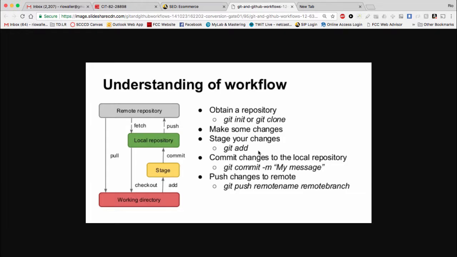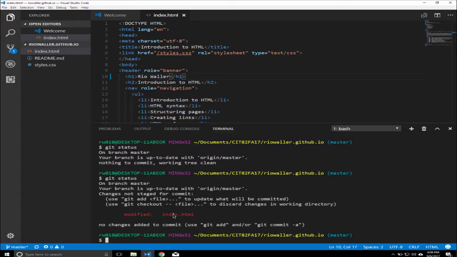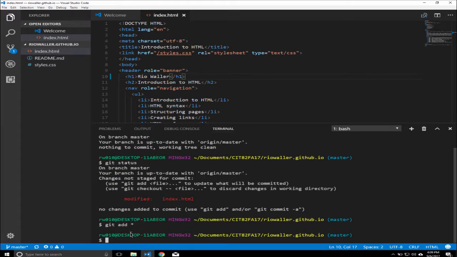So now we're going to do a git add. I've made a change to this index file, and so what you would do is a git add. There's a couple of ways you can do git add. You can specify the file, or, I ran into this in CIT82, I just did git add space star, and that added anything that had been changed. Oh, you know what I forgot to talk about? This is good. I didn't talk about the git ignore file. That's okay, I will. I just thought about that. But anyway, I've now added that file.